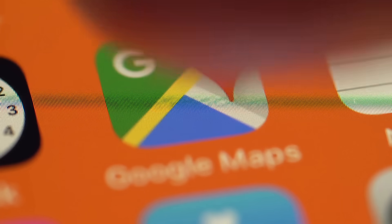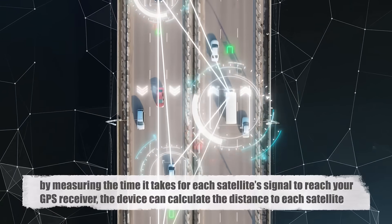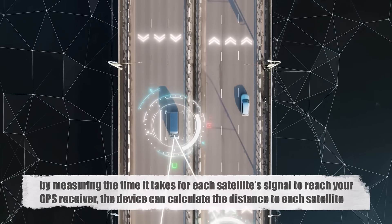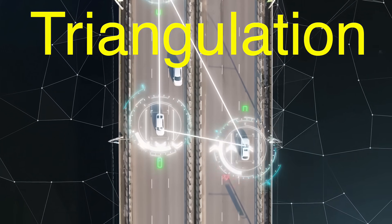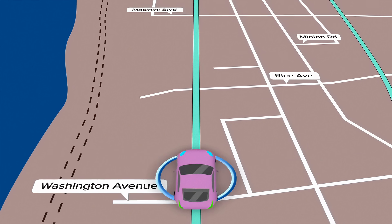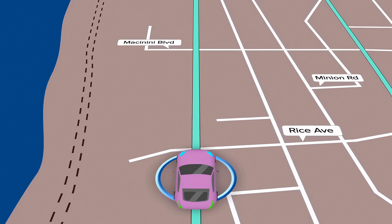When you turn on your GPS device, whether it's in your phone, your car, or a standalone unit, it starts listening for signals from these satellites. By measuring the time it takes for each satellite's signal to reach your GPS receiver, the device can calculate the distance to each satellite. And using a process called triangulation, it determines your exact location. Essentially, it's like solving a puzzle where each piece, or satellite, gives the GPS a clue about where you are, and the more clues it has, the more accurately it can pinpoint your position.